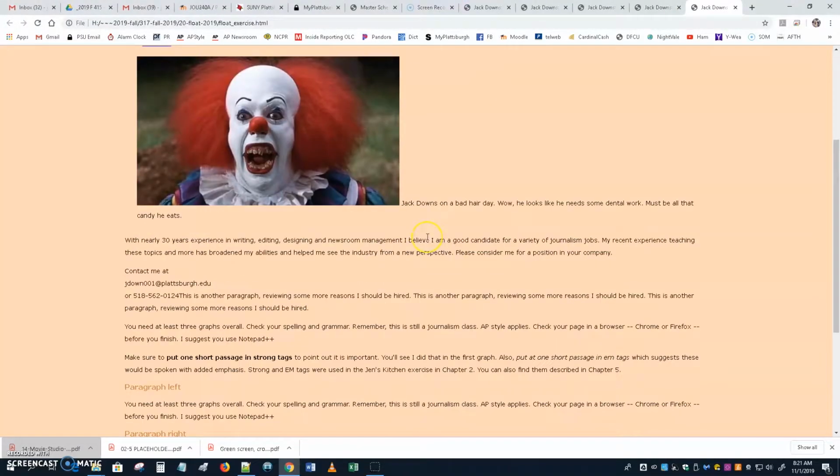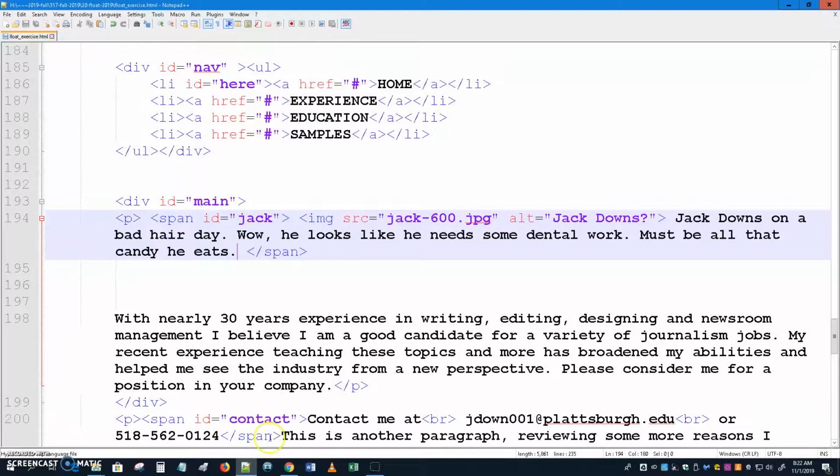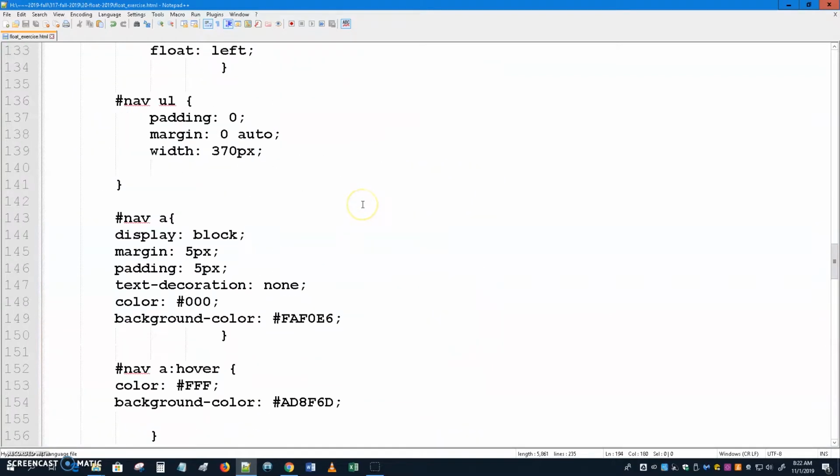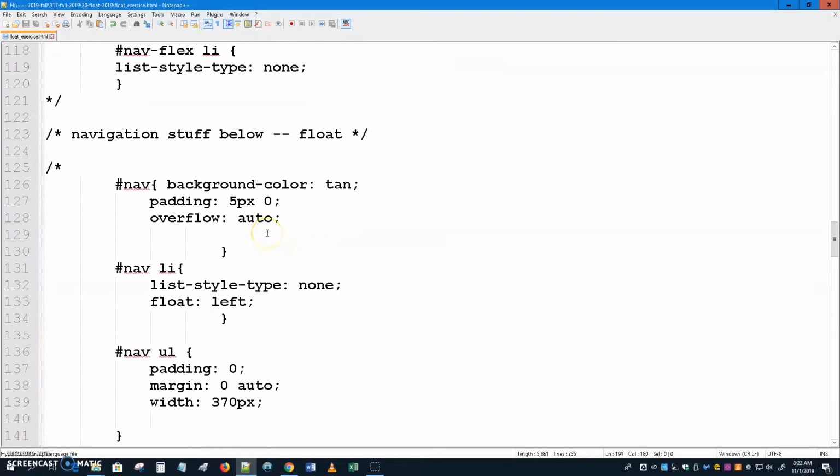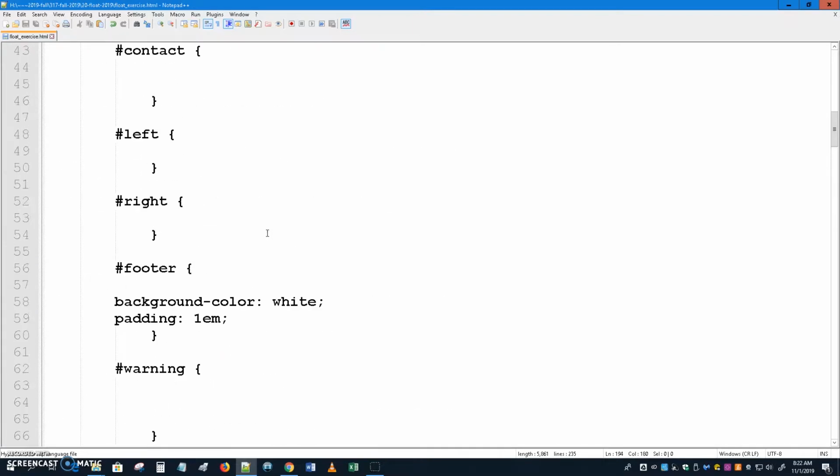But something still went wrong. What's going on here? How come that text is not underneath the image? How come it's wider than the image, too? Well, the thing about text is, to float properly, it needs a width. Images, by their nature, have width, so they float. But text does not. So we have to tell the text to have a width. And that width is going to be the same width as the image. And if you saw the name of the image, you know I named the image 600. That's because it's 600 pixels wide. That's a nice thing about naming images with their widths. So therefore, we're going to make that be the width added also to that same span.